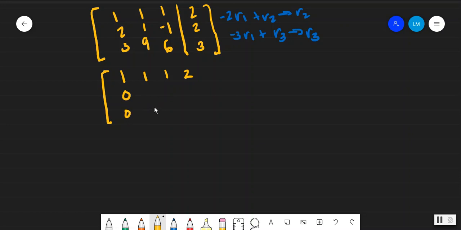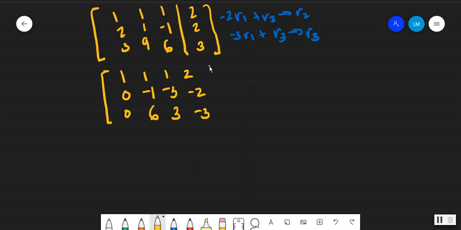Now we need to continue, and if we go ahead and add, we have negative 1. Why? Because negative 2 plus 1 is going to be negative 1. And then followed by negative 3, and then followed by negative 2. Now the next one is going to be 6, and then this is going to be, let's see, negative 3, that's going to be a 3, and then we have minus 3.